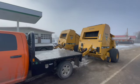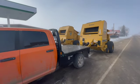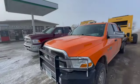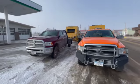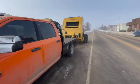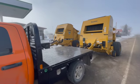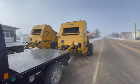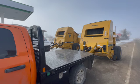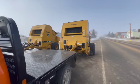So. Ran down to Jackson this morning to get these two balers. I was too lazy to load and hook the semi up. It's a pain to load them and bind them, so we just took 2 trucks down. Got them. Be nice to have these ready to go next year and know they're serviced and gonna work. Had just a little bit done to my old baler with about 11,000 bales, and then they just went through and double checked this new one that's got, I think, 3,000. They didn't find much wrong with my old one, and nothing but a loose bearing that they wanted to replace on the new one.